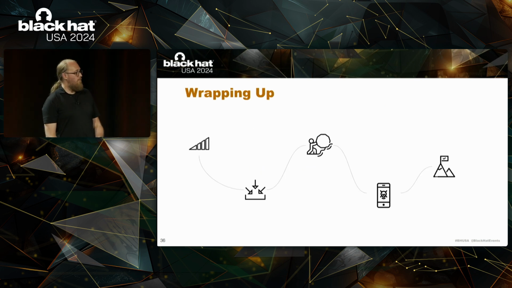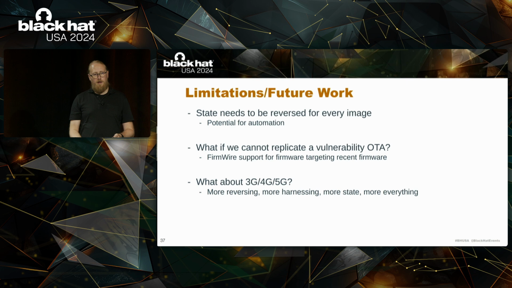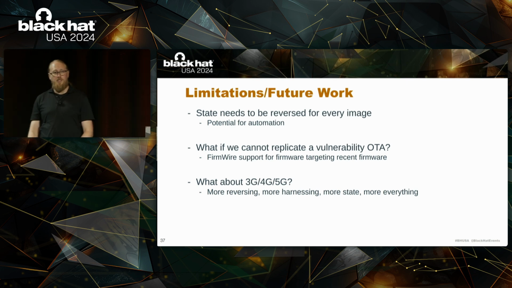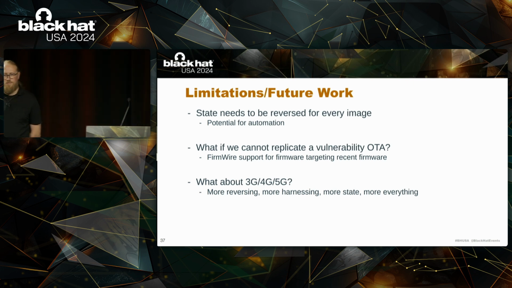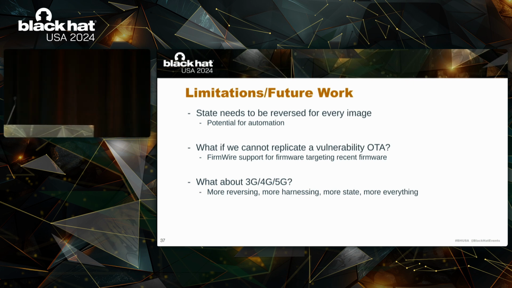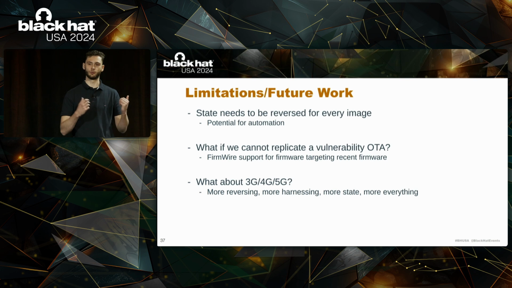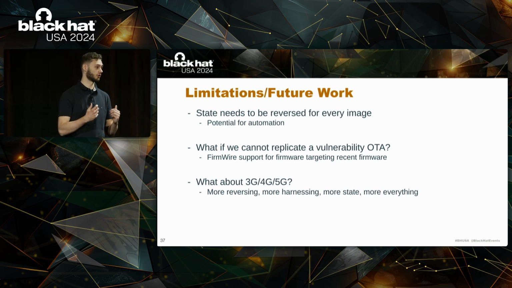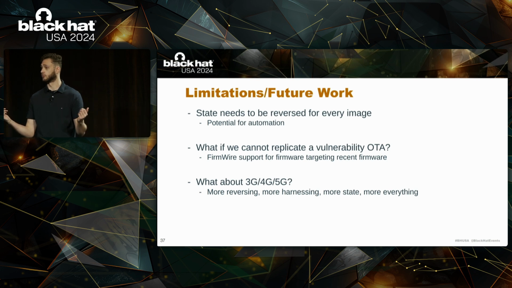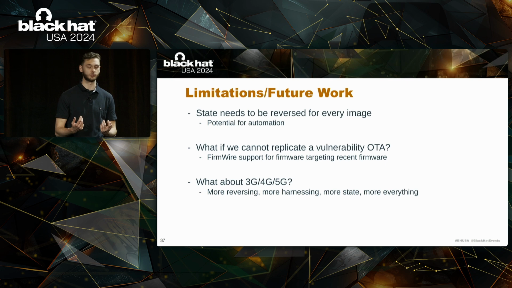So let's wrap up this talk and come to the end. And first, let's talk a little bit about the limitations and future work. So as we saw, the state itself is based on memory addresses, and these memory addresses will differ per firmware image. And it already takes a lot of time to do this for one firmware image, let alone if you want to analyze multiple firmware images. So there is definitely a potential to automate this process.